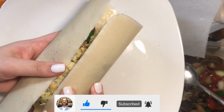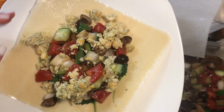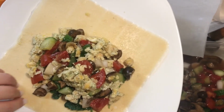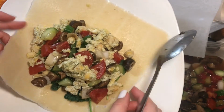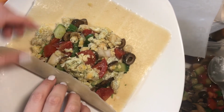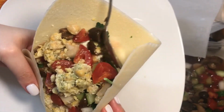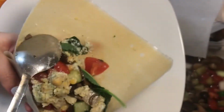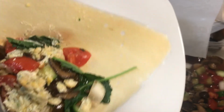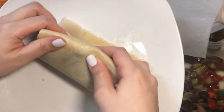Now these wraps are a little bit strange. They're kind of tough, but they do end up working really, really well if you're careful with them. They are a little bit expensive, but at least you don't have to eat wheat. This one is loaded up pretty full, but it still worked out. And that was baby kale, by the way.